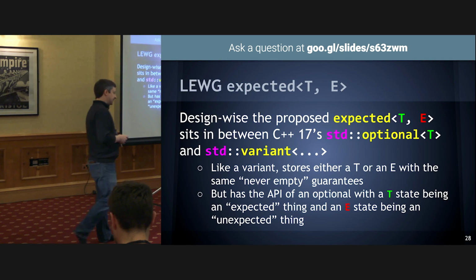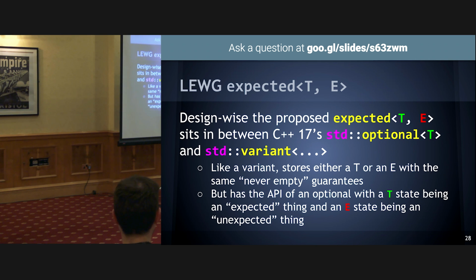However, obviously, because we're in C++, we need to get this proposed expected class to fit in between what's currently going on inside the STL. And by the way, this is slightly controversial. I was talking to Marshall Clow yesterday, and he was saying, well, I don't really like std::variant. I think std::variant should not be the way it has been standardized, and as a result, he's aiming to get that fixed. So it could change in a future standard.